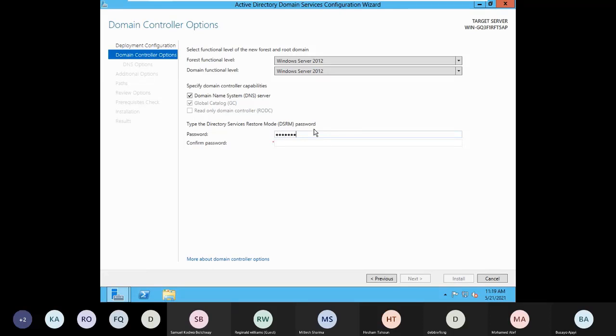Just type any password, 1, 2, 3, 4, 5, anything. And guys, since we're going to be using a lot of passwords during our work, especially the technical work, make sure to use one common password so you will not forget it. This is not the best practice in business. You cannot ask people to do that, but I'm telling you, because sometimes in my classes, people will say, I forgot the password, and then we need to do something about it. So just make sure to use one password in our testing environment, but realistically, it's not done this way. Okay, click on next.